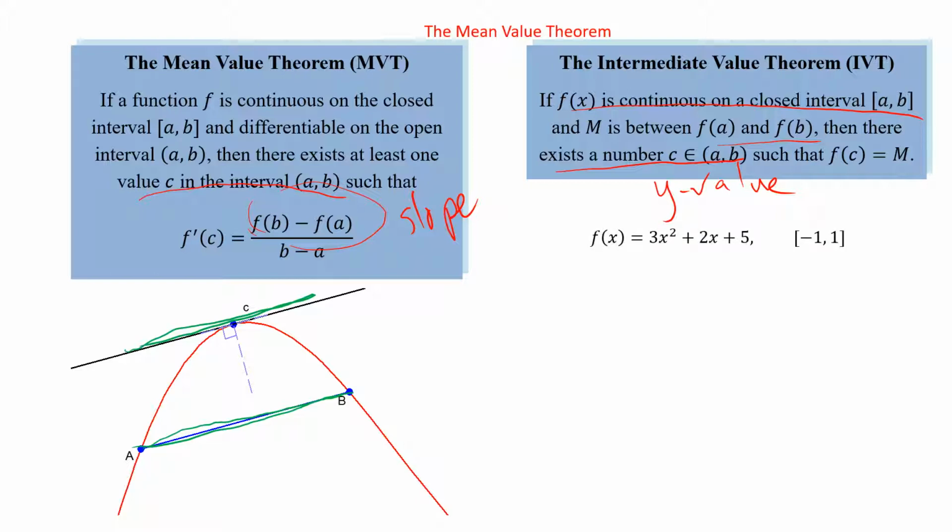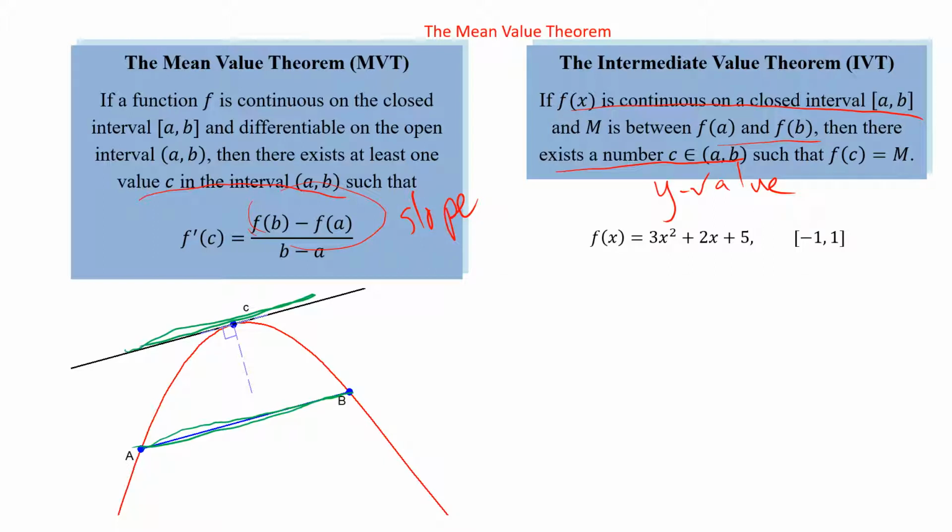So how do we do that? We have a function. We want to find the value of C that satisfies the conclusion of the mean value theorem. So first thing we need to look at is, is it continuous and differentiable? It's a polynomial, so it's continuous. It's also a polynomial, so it's differentiable. Again, we'll talk about differentiability in just a second, but yes, it is continuous and differentiable.